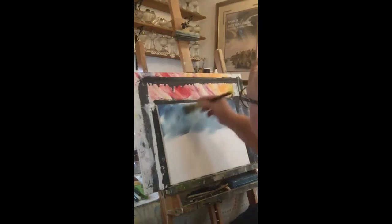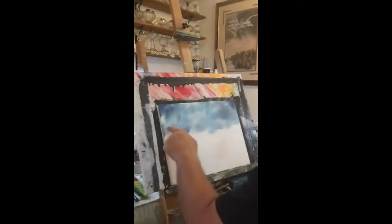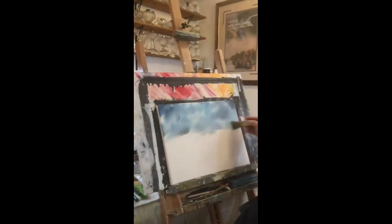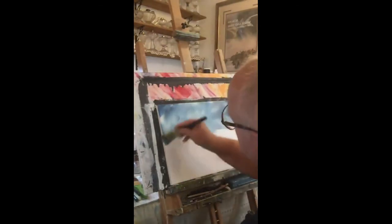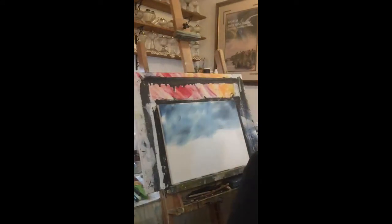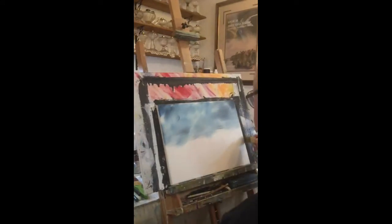So just kind of mixing this black and the blue. You can actually see some striations of that black in here, along with the blue, because I'm just kind of mixing on the brush. I'm not mixing up the color with it. All right. And I'll kind of take a little bit of that. We'll kind of put some of this across this way.